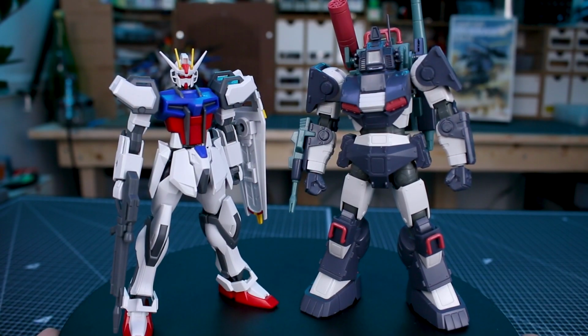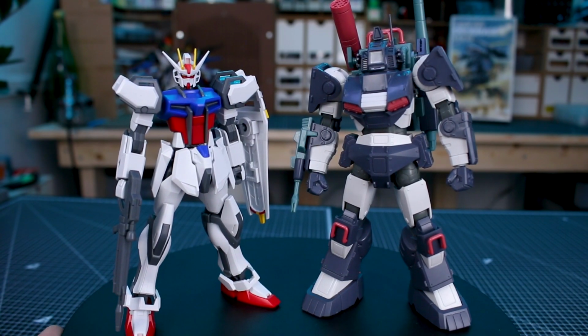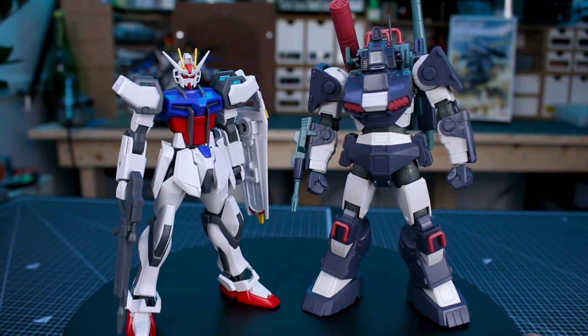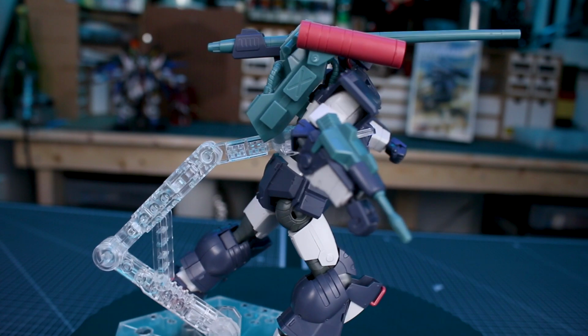And then for a size comparison, here it is with a 1/44 scale Gundam kit. So you can see it's going to be pretty similar to a standard HG Gundam, but just a little bit taller maybe. And with that, guys, that should just about cover it for this review.